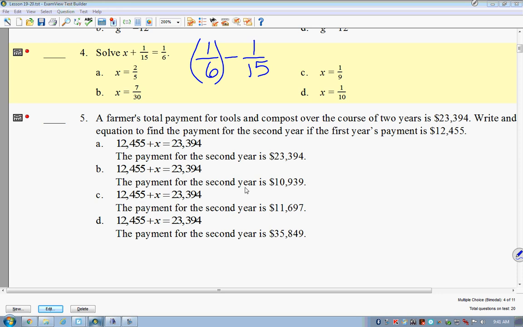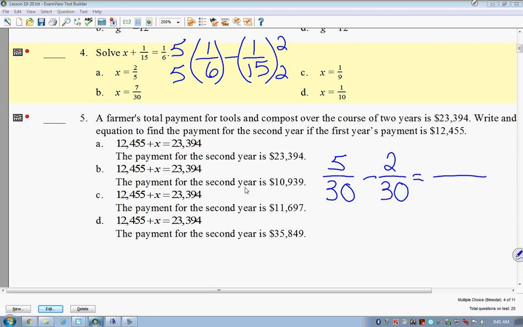Yeah, but I'm looking at the equation I've written down, Tiffany. The left-hand side is 1 over 6. So what do I have to multiply 1 over 6 by to get a denominator of 30? 5. Okay, let's be more specific here. Do I just get to do that? All right, good. I need to multiply it by 5 over 5. That's going to give me 5 over 30 minus what? What do I have to multiply the right-hand side by? 2 over 2, all right. It's going to give me 2/30ths.